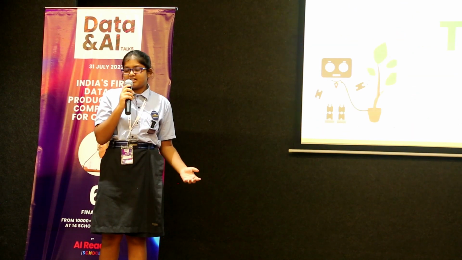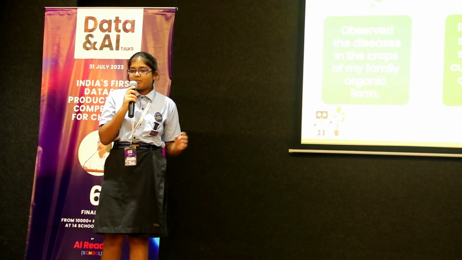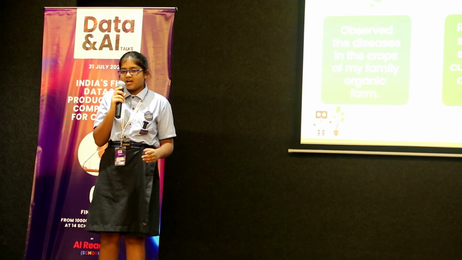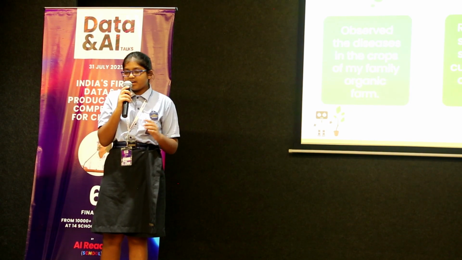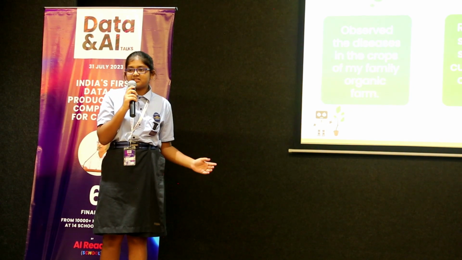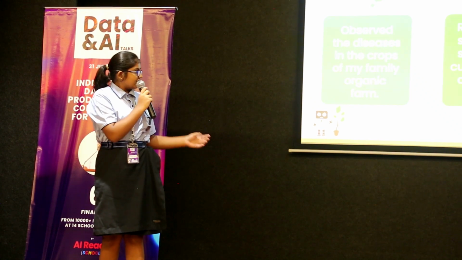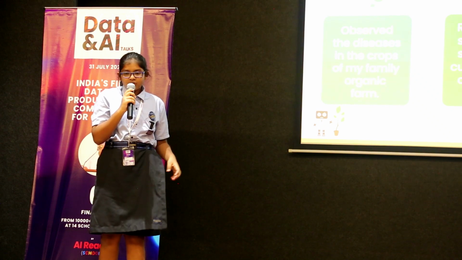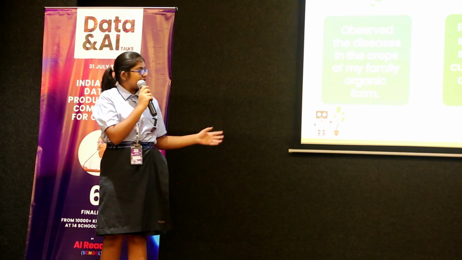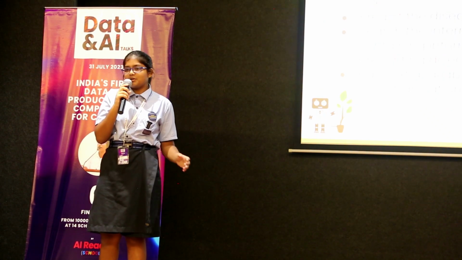How did I get this idea? I got this idea by observing my father's family farm. I noticed that finding organic solutions to plant pests and diseases was very difficult. So I researched more about this topic and found out that I could use AI to build a solution to this problem.